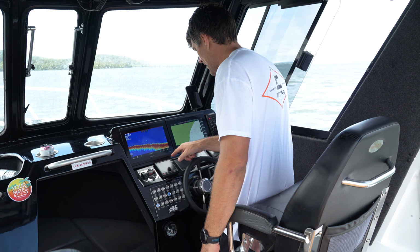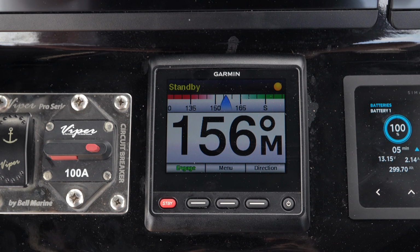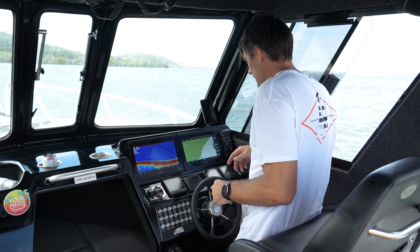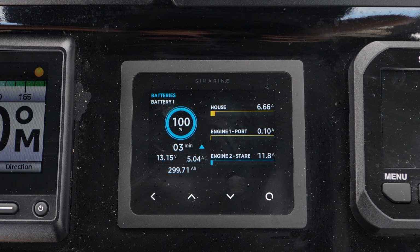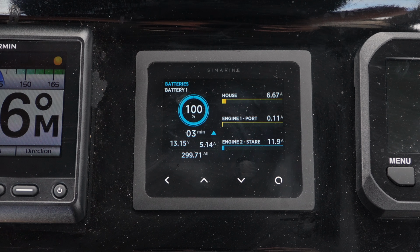Electric anchor, guys, the Garmin autopilot. Again, wouldn't have a boat without autopilot, just love it. Set and forget, save a bit of fuel and don't zigzag through. All our battery system is monitored here on the Sea screen. We use them in all our builds and canopies. Again, awesome. We'll run through the batteries in a minute.